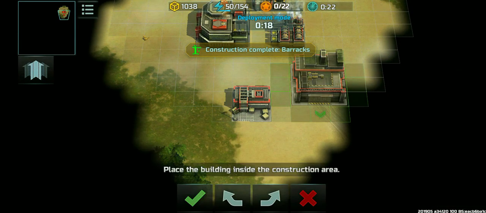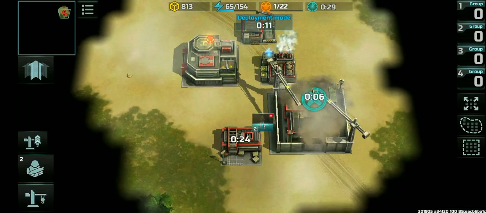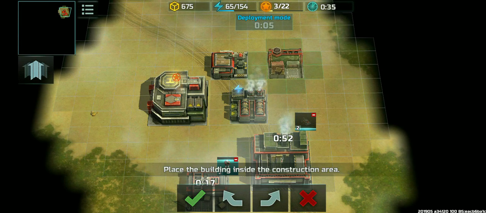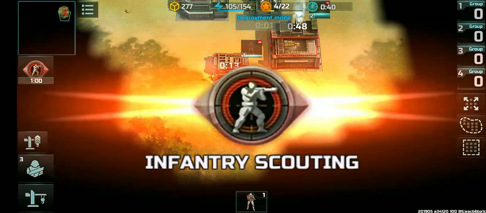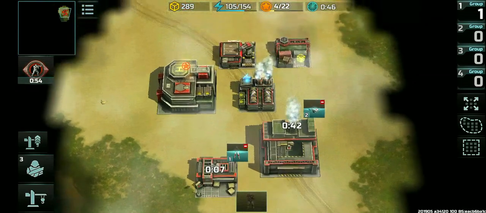This time, train at least 2 infantry and 2 coyotes for scouting and collecting resource cache spread around the map. The ideal boost for this time is the infantry scouting boost, which increases their movement speed and their vision, which is very useful for scouting.